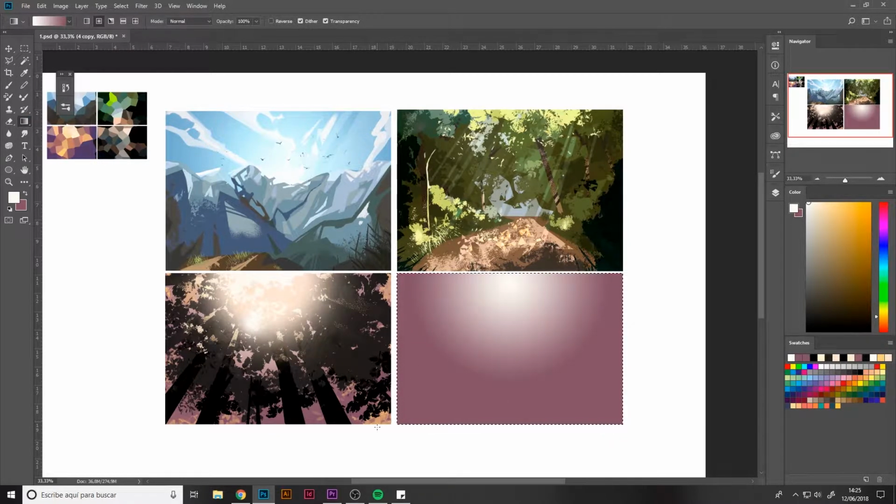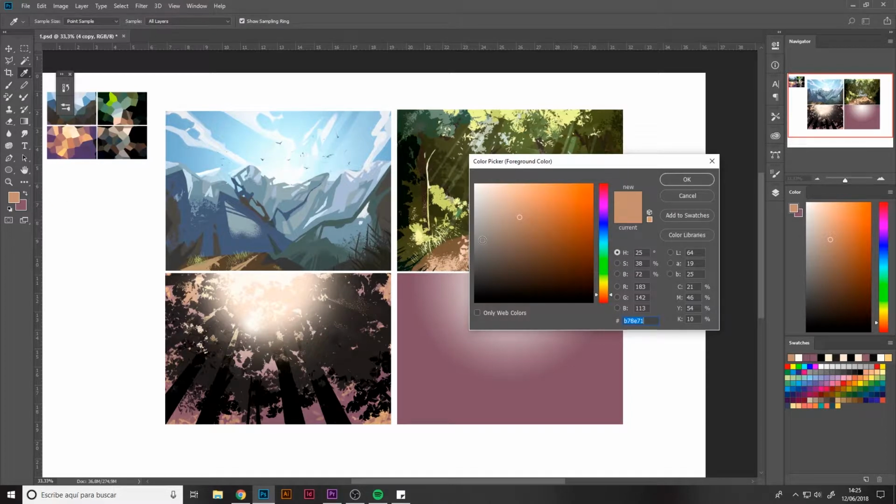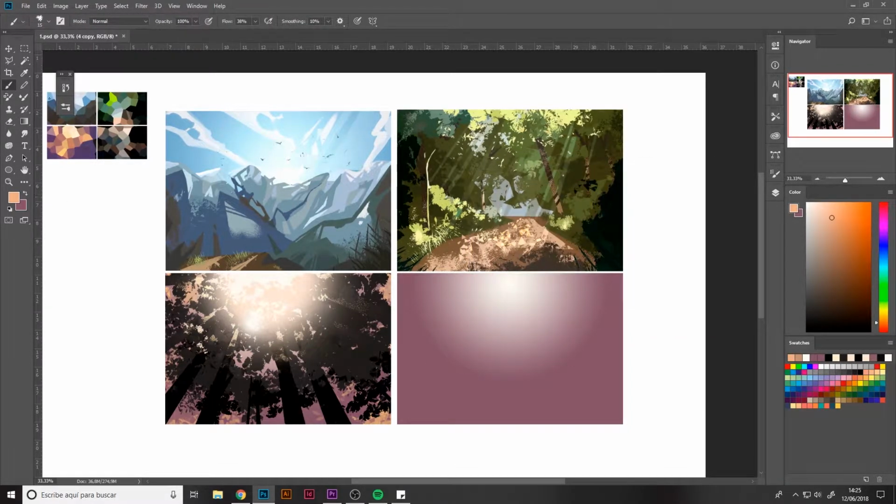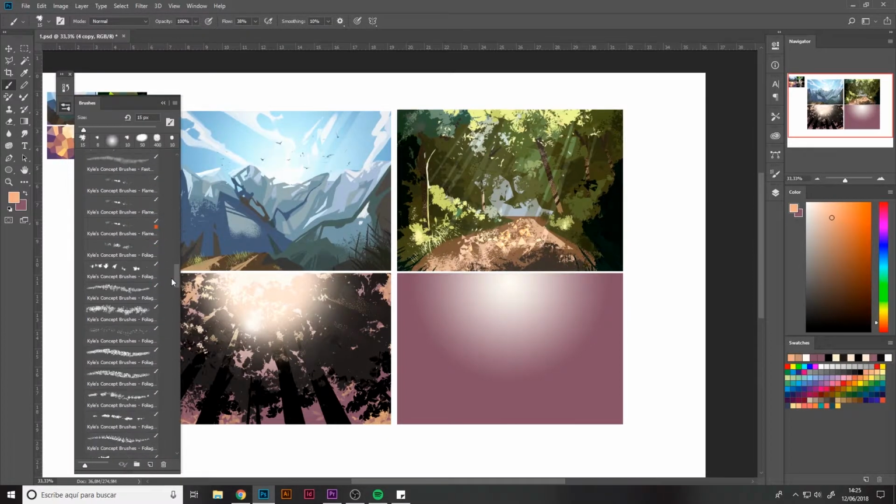So what I'm going to do is copy all the colors using the eyedropper. And as I said, the first step is doing a radial gradient. You can select it in the gradient part when you click on the circle that looks a bit rounder. I don't know how to explain it, but it's the radial gradient basically.